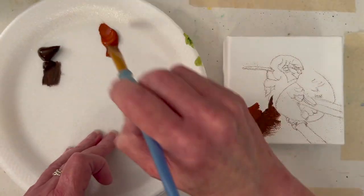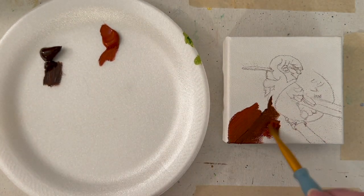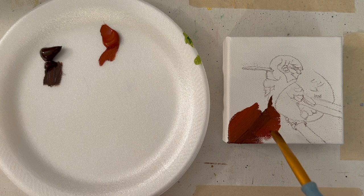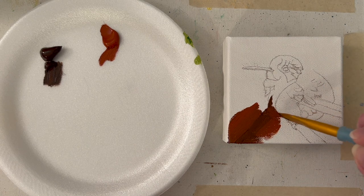Nothing too complicated. I just grabbed a little water and a little red oxide. I might get in there with a littler brush because I don't wanna lose it.